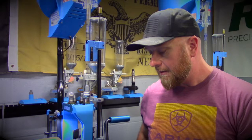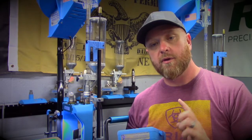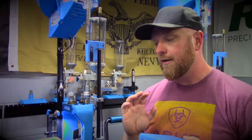And then a die set. I have a Dillon carbide die set. This is the 38 Special 357 die set. And with this load, we're going to be using a 125 grain flat point plated bullet with a cannelure.